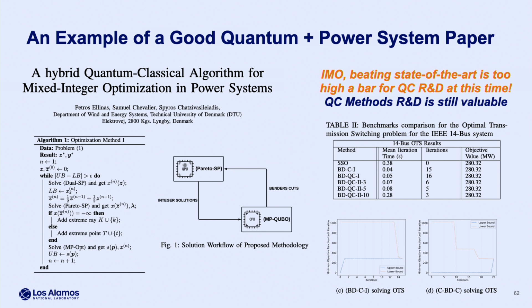I think that's okay. And this is something that I like to communicate with people, that it's too much to ask your quantum computer to be faster than all the classical computers right now. But good methods may be extremely valuable in the future. So if I'm reviewing your paper, it doesn't need to beat all the classical methods. You just have to have a really good idea for how you're going to use a quantum computer. And I think that should be the bar that we set when we're reviewing papers for the near term.